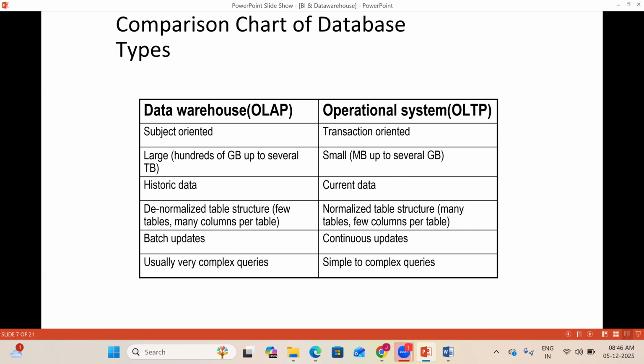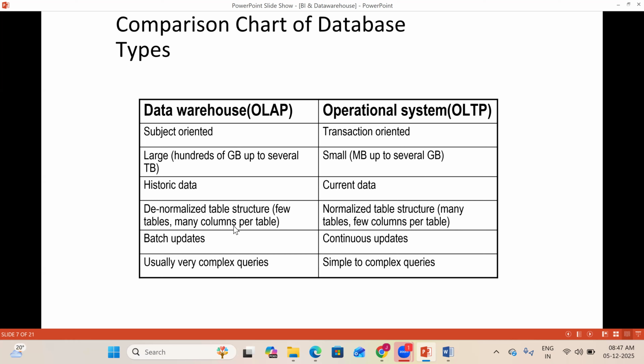And as we have historical information, it obviously requires large storage, thousands of GBs to TBs or even more. But OLTP has only real-time transactions, so even GBs are fine. It's historical data versus current data.